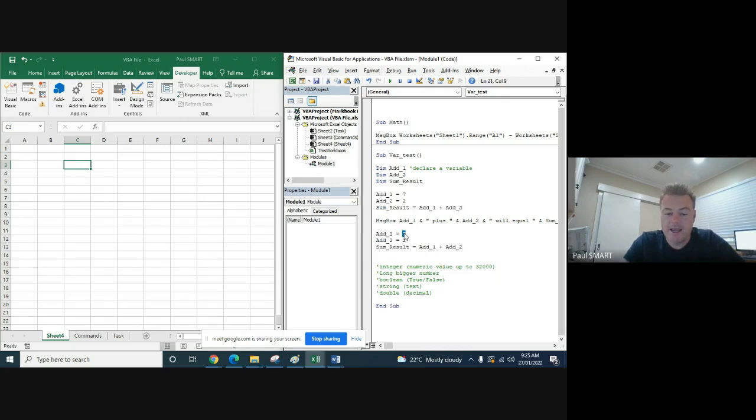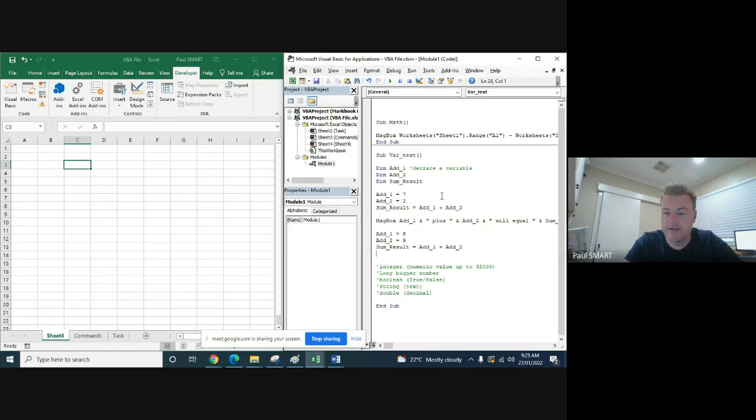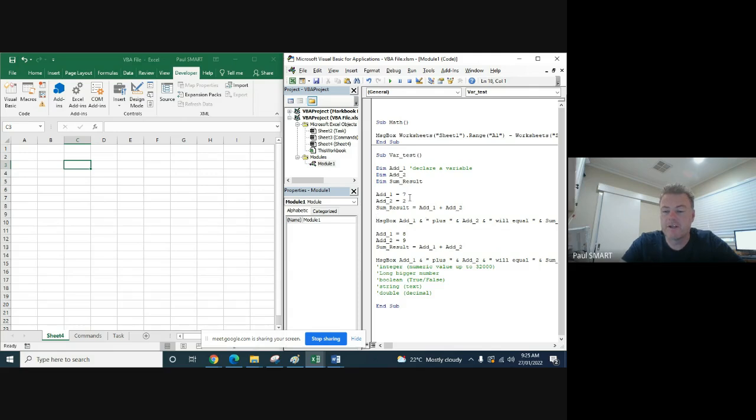And what we want to do now is give it 8 and 9 as assigned values. And we'll pop our output down here as well. So what we're saying is, we initially created these variables and assigned them 7 and 2, and now we're reassigning them 8 and 9. Then we're going to complete the same calculation and put the output.